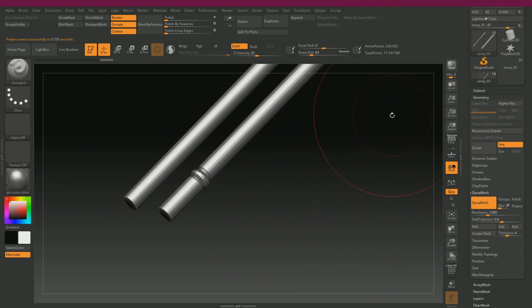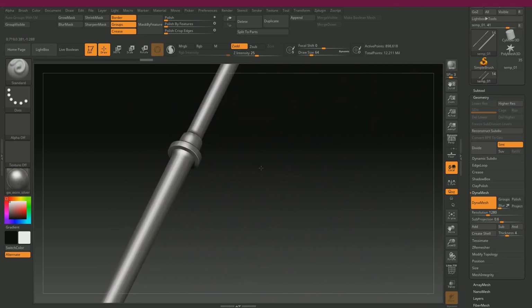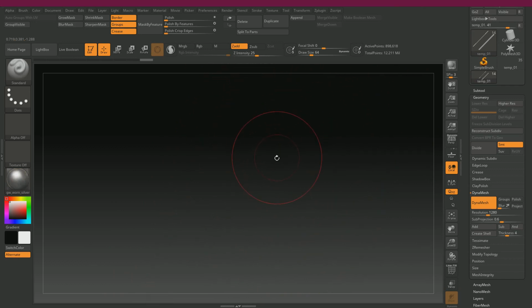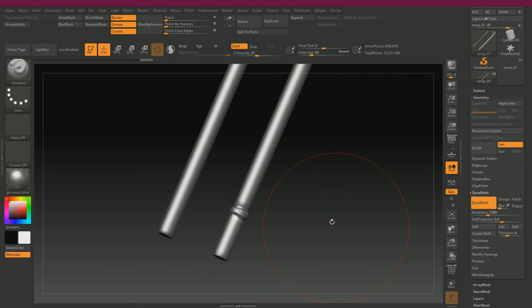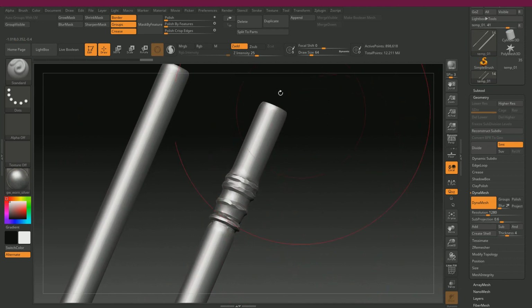Okay. Let's do our polish by features. I'm actually going to divide this, delete lower, crank the polish by features. This looks a little janky. These back ones I'm expecting. Oh no, they're looking a lot better actually. Yep, it's just that front one because it's a bit more of an intricate shape. But I honestly think if we polish it, we'll get the general feel of it.